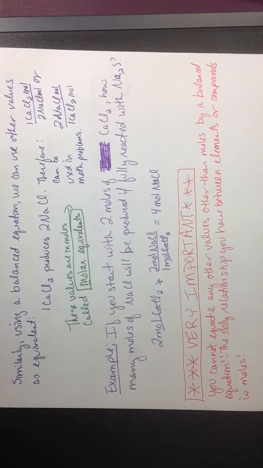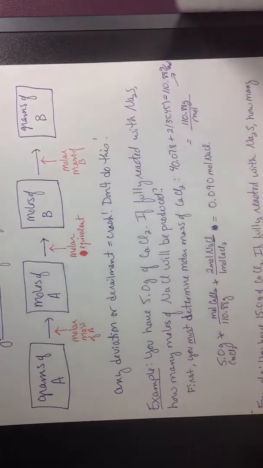But when you get into a more complicated scenario, this is when things get difficult. It's very, very important. You cannot equate any values other than moles by a balanced equation. You must first perform any type of calculation necessary to get things in moles. The only relationship you have between elements or compounds is in moles, so don't overstretch yourself there.